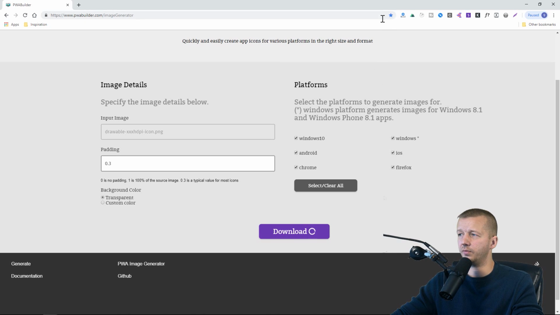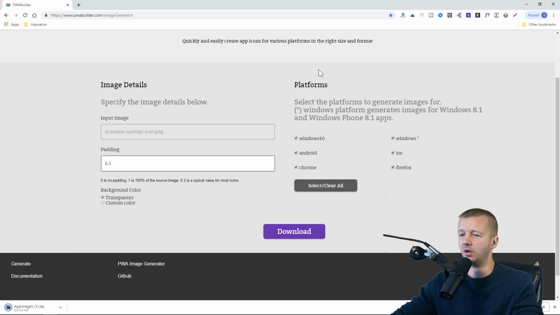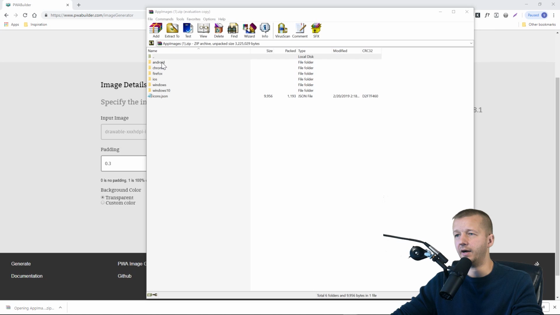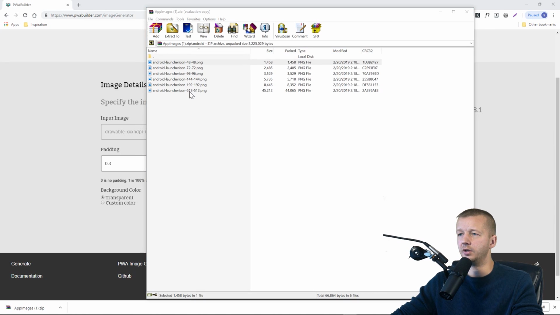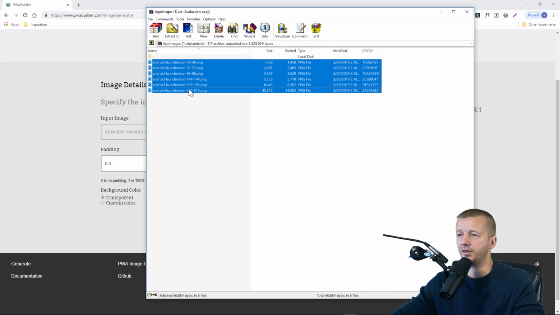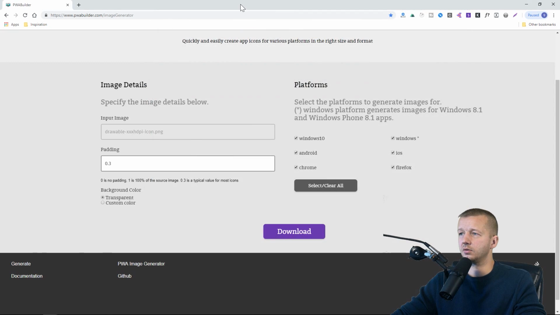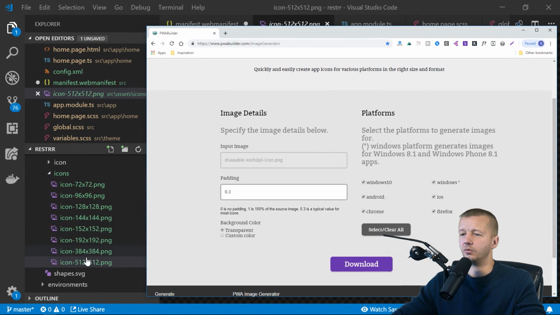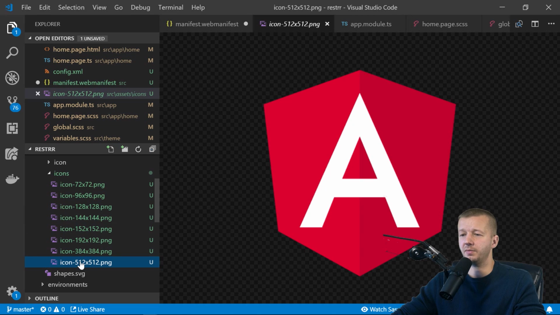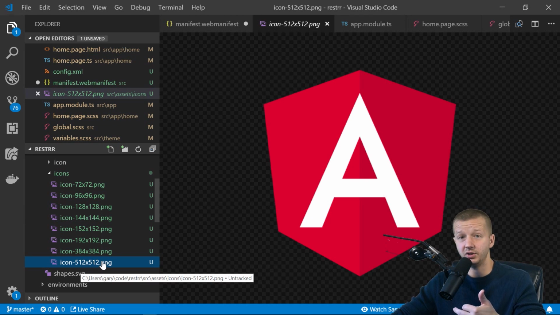And it may not work at first because it'll show there's a pop-up that's blocked, but I already did it. I already allowed it, and you might have to do it twice. But when you open up the zip file, just go to Android, and you'll see all these here with their names, so you know which files are which. And just go through and replace these. You keep the same name here, by the way. Replace these with the ones that we just downloaded.